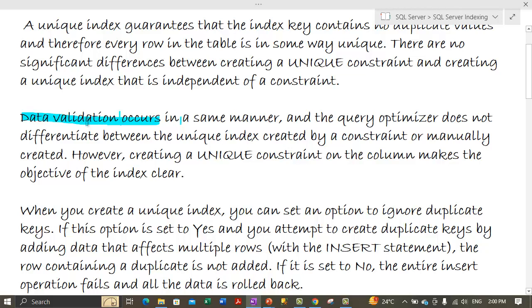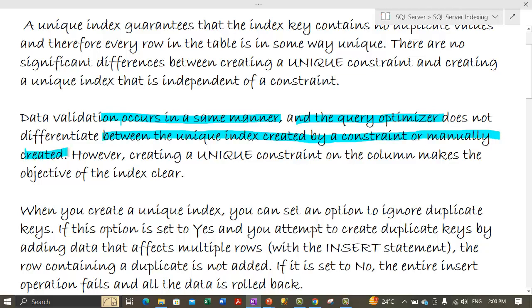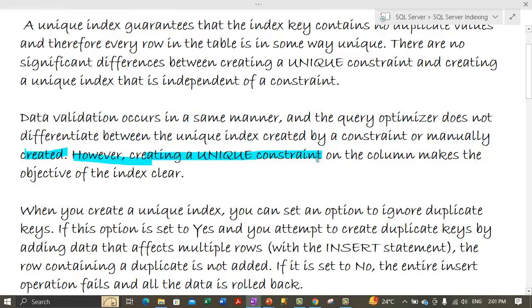The data validation process occurs in the same manner, and the query optimizer does not differ between the unique index created by a constraint or one we have manually created. However, creating a unique constraint on the column makes the objective of the index clear.